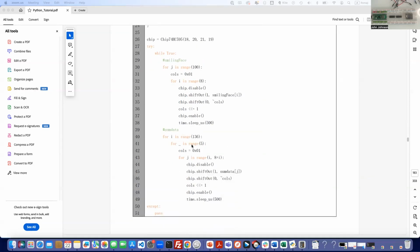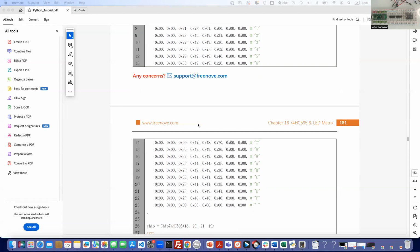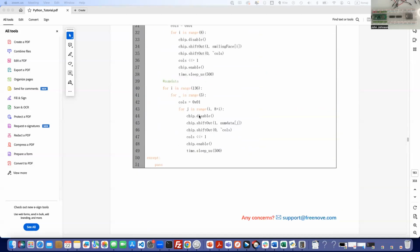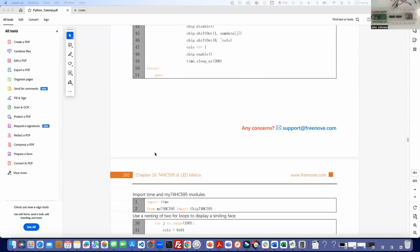Then down here, we're doing that for the numeric data. We're going through 136 times, and we're just going to go through the range. We're going to do pretty much the same thing. We're going to take the numeric data, where the numbers are represented here, and push that out. We're going to loop through it over and over, and it'll have the same scanning effect. It's going to be so quick that we just see the persistent number. So that's what the code looks like.